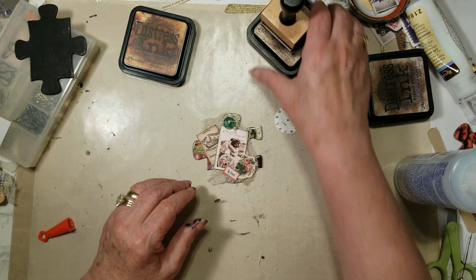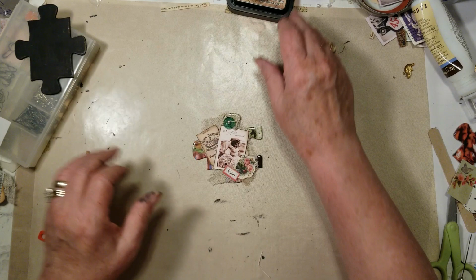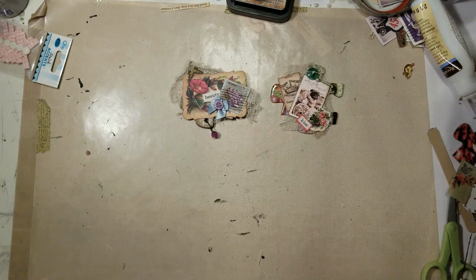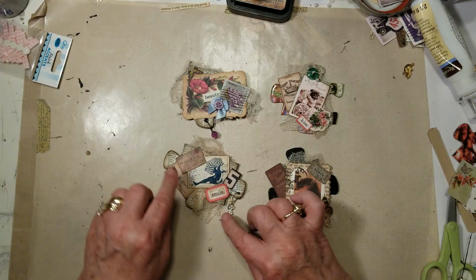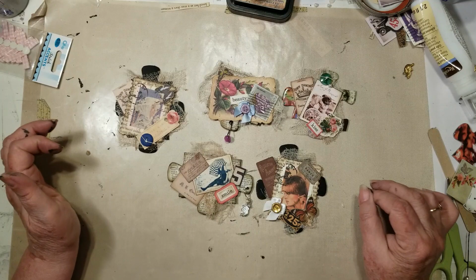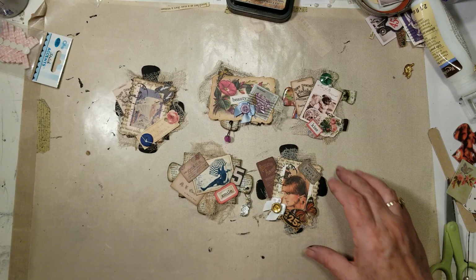Let me bring out all of my finished pieces so we can take a look at them. You can see we did this one, we did this one, we did this one. Well, I did that one off camera. And I did this one when the camera was supposed to be running, and it was not. And then I did this one when the camera was supposed to be running. So I've done five altered puzzle pieces. And then I have this whole box that's partially full of my other ones. So let me show you a close-up of these, and then I think I'm going to say goodnight.